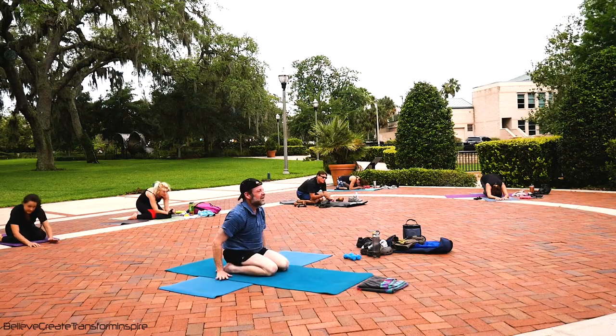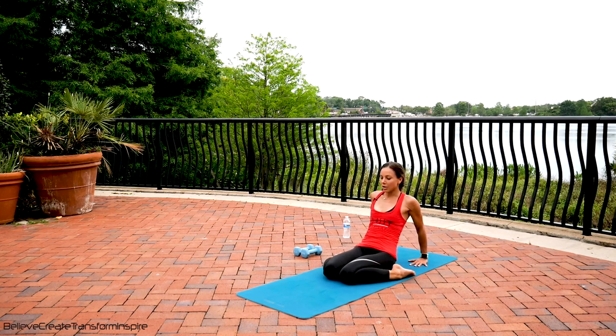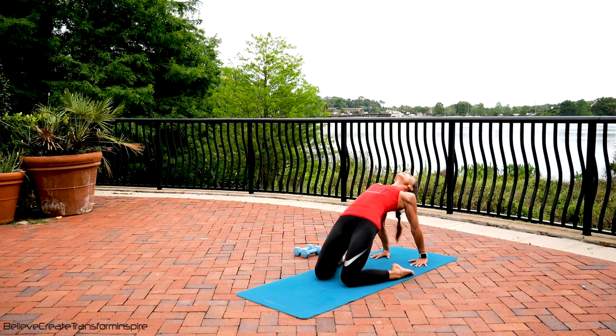Come on up, take your hands behind. Guys, just sit up here. If that's already super challenging, you don't have to do anything else. You can come out when you need and return back. Lift the hips up. I'm so proud of you guys. Reach the hips up. Reach the hips up. Relax the neck, drop the head.